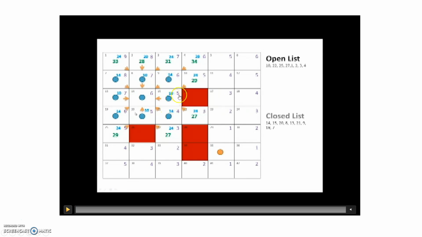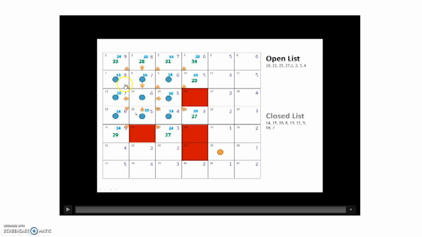We might as well explain open lists and closed lists now, and just kind of what's going on here. In this animation, the start node is right here, and the target node is here. Anything in red cannot be passed. And these arrows, you're probably saying, what are these arrows? That's what a parent node is.